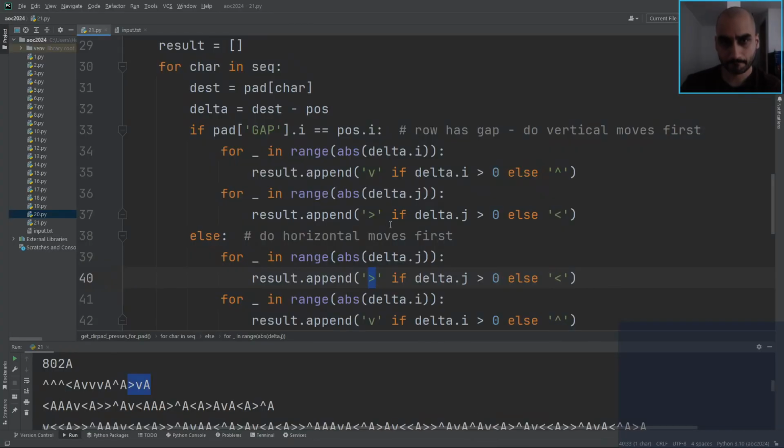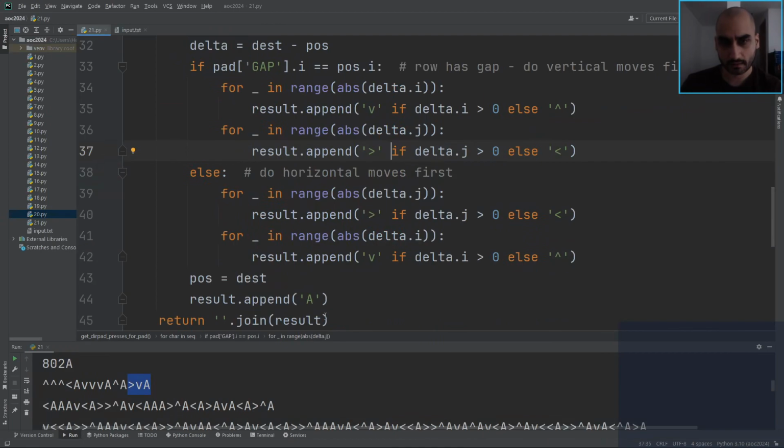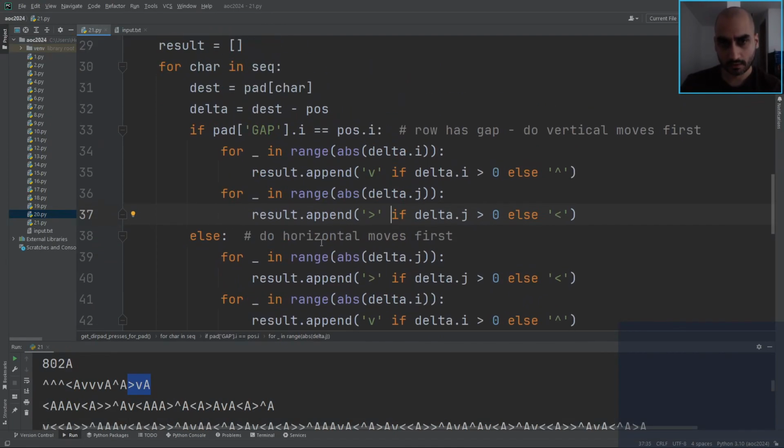Maybe we should be doing the vertical first whenever we can. I think we just want to avoid doing lefts as much as possible. No, but we have to do them anyway. I don't get it at all. I feel like there's something wrong with this.